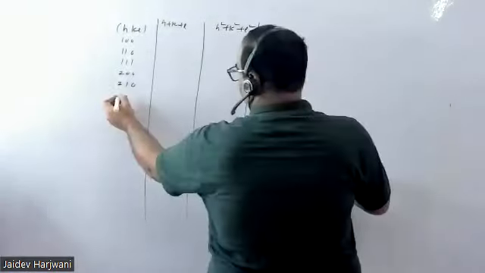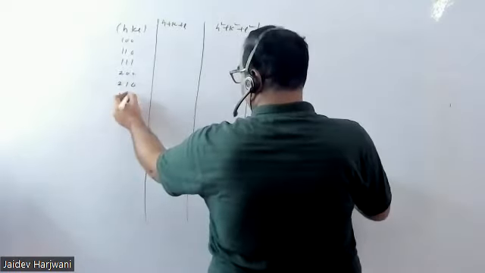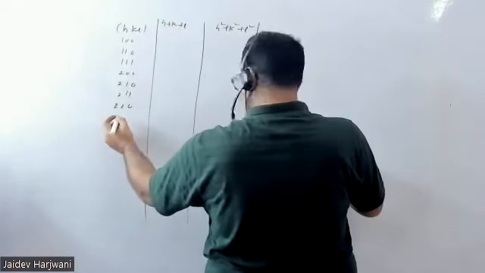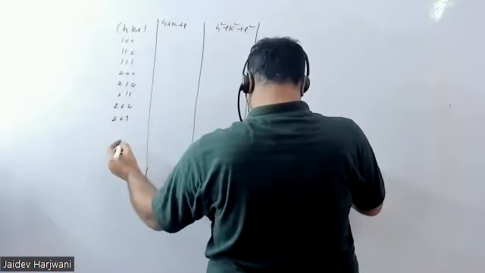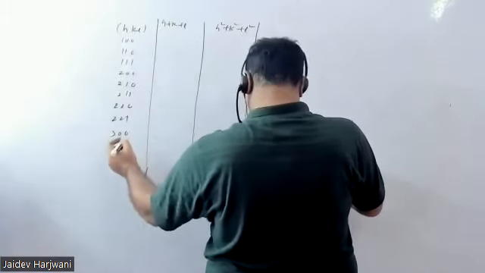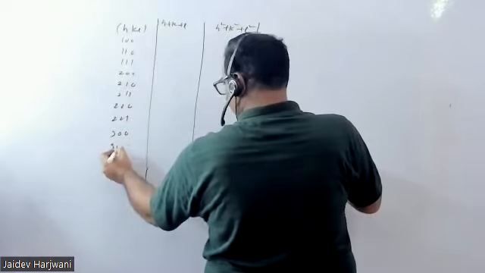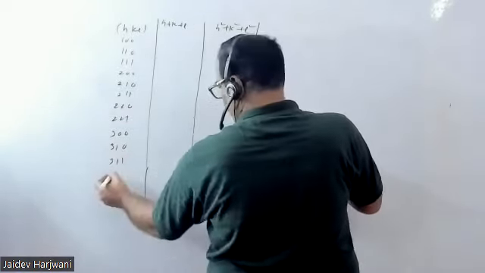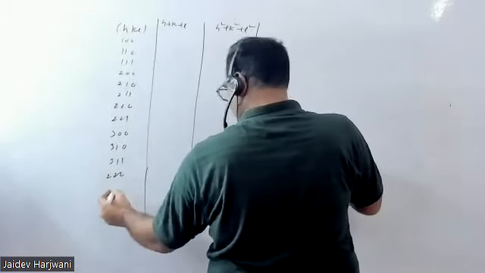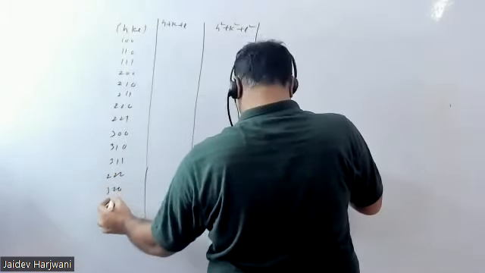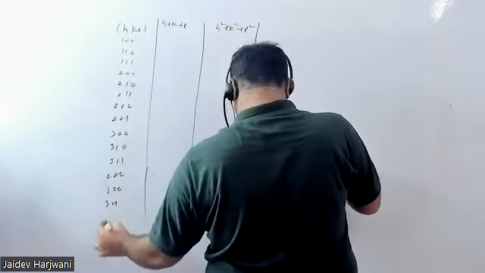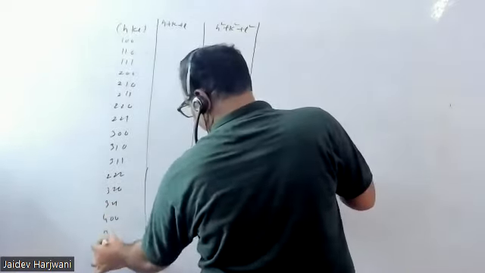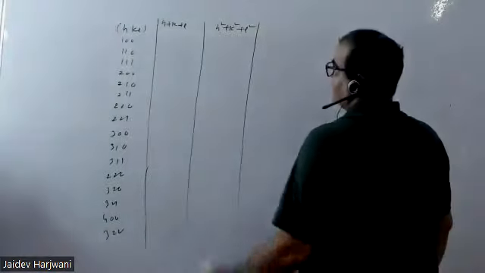Then you have a 2, 1, 1. Then you have a 2, 2, 0, and then you have 2, 2, 1. Then you have a 3, 0, 0, 3, 1, 0, 3, 1, 1, and 2, 2, 2, 3, 2, 0, 3, 2, 1, and 4, 0, 0, and then you have a 3, 2, 2. Okay. So let us sum this one.